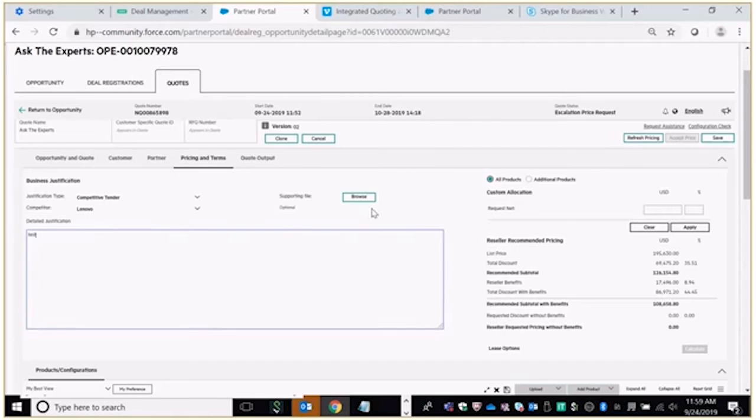You also have the ability to attach your pricing escalation form. So if you know that the pricing is aggressive, I highly encourage you to go ahead and fill out the pricing escalation form and attach it to your quote.